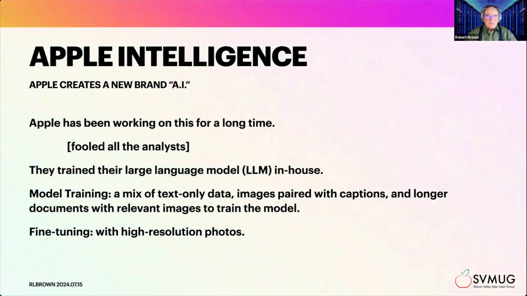Anyway, they train their large language model in-house. And my understanding is they paid very good attention to making sure that what they were using was not going to be controversial, that they weren't going to be infringing on copyrights or anything of that nature. There is a thought that they had a large body of Siri requests and responses and interactions that they may have used, because you can opt in to letting Apple use Siri to, quote, improve the service, unquote. And that may have been this. They used a mix of text and images that had captions, longer documents, and so forth. And they have fine-tuned it, they say, especially for the high-resolution images.